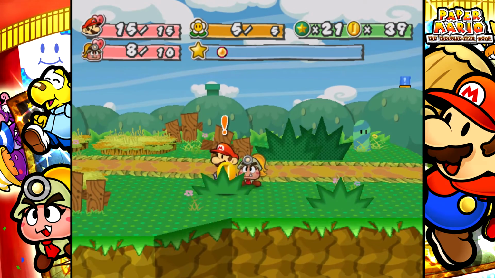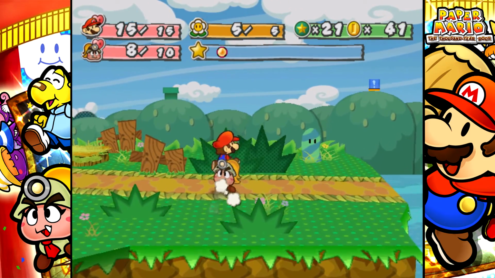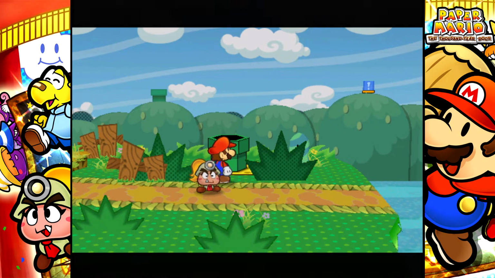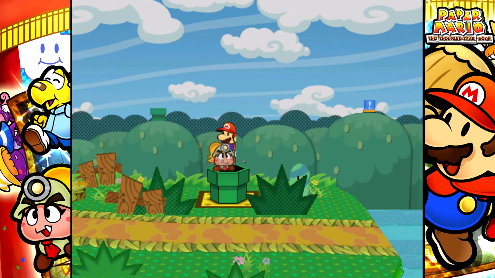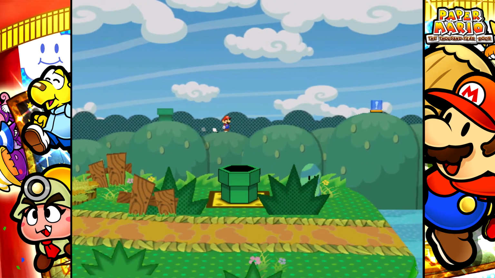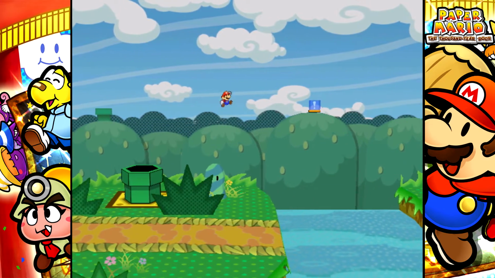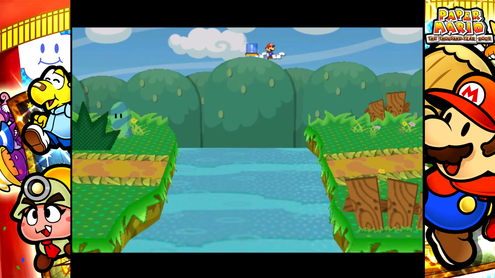Also, I completely misinterpreted what she was saying about checking the grass or whatever, and I walked into that bushy grass there thinking that items were just going to shoot out of it. And I even played the first Paper Mario game. I just genuinely forgot that you could check those spiky bushes, because I didn't really do it very often. Hey, we're here, all fancy in the background.